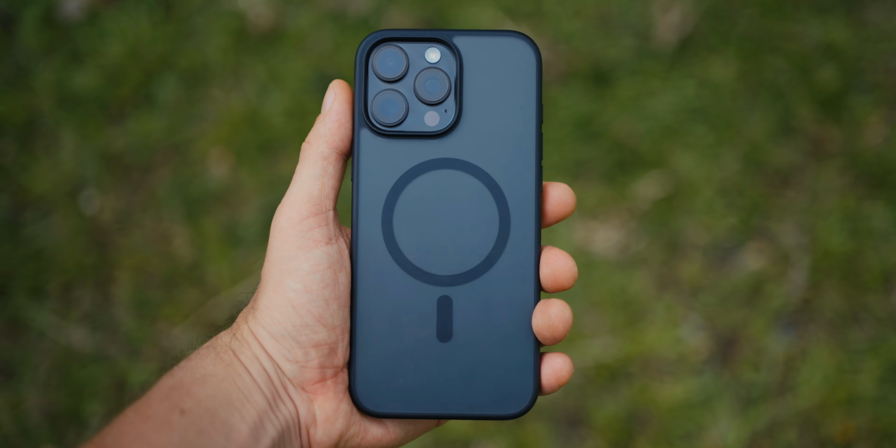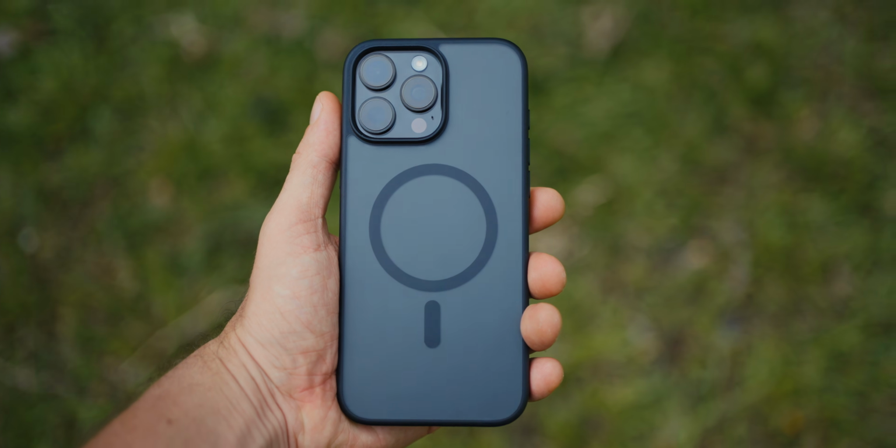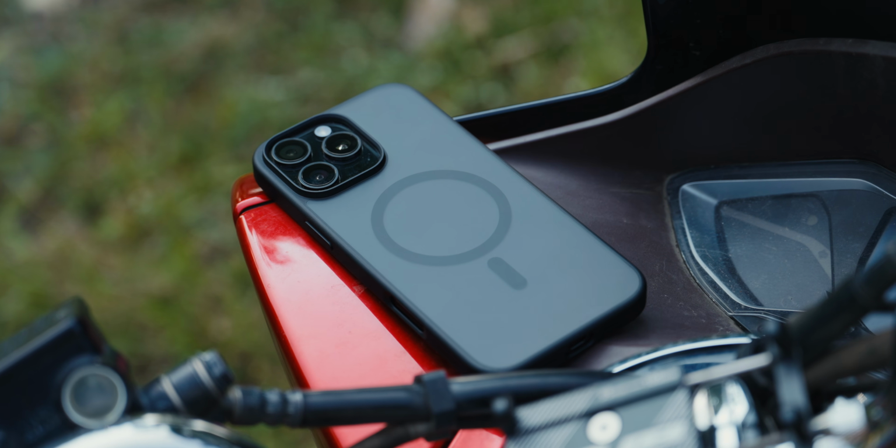Man, the new studio microphones on my iPhone 16 Pro Max are next level. I know I sound like a fanboy, but I've been testing these microphones for the past few weeks, and honestly, I'm super impressed with the audio quality they produce. I actually think they're so good that I'd be more than happy to record all of my audio for this channel just using these microphones.